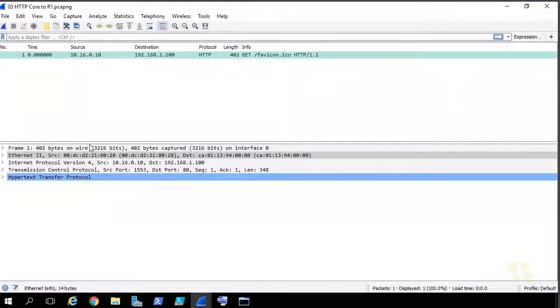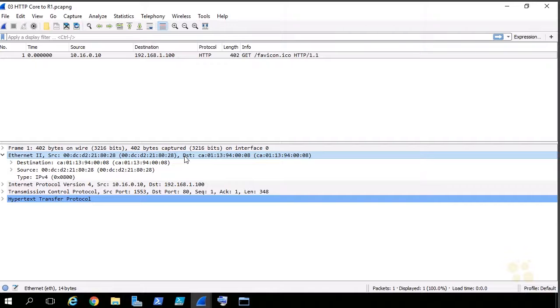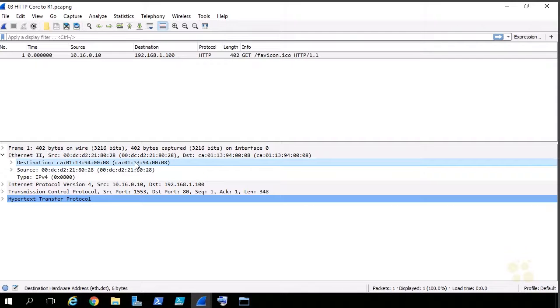So in this packet capture, it's still carrying the HTTP protocol at the application layer. It's using TCP at layer 4. It's using IP at layer 3. There's the source and destination IP addresses. And check this out. This is the capture, once again, between router 1 and router 2. And if we look at the source MAC address, the source MAC address is the one ending in 8028. And that's the router 1 1/0 interface's layer 2 address. And the destination layer 2 address is the one ending in 0008, which is R2's 0/0 layer 2 address.